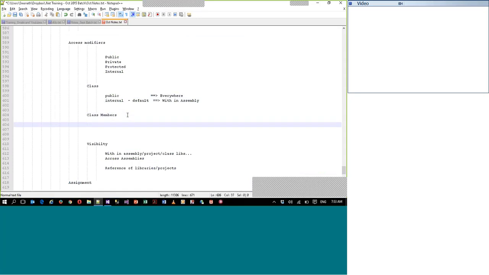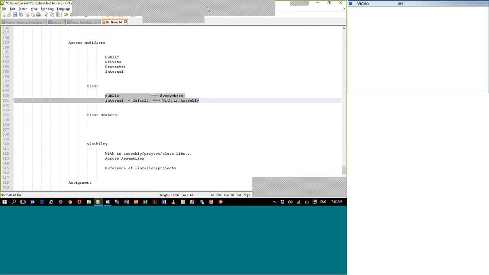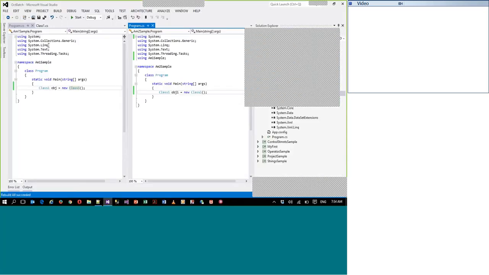Now, Srinath, I just have a doubt. We can declare a class as private too, right? The access modifier private can be used right before the class? So you mean you are talking about private here? See, I'll tell you what.